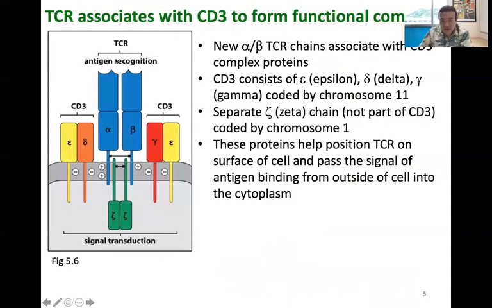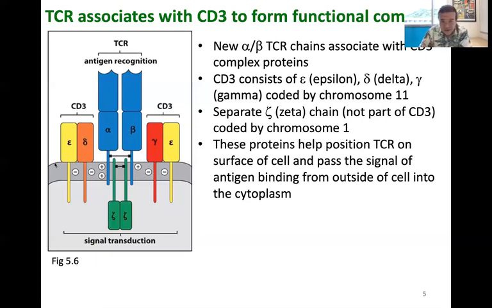So the T cell receptor then, when it's made and it's completed, and it's on the surface of the T cell, it would be like this. So the blue chains here are the alpha and beta that were made by VDJ recombination, and now the T cell is making this central T cell receptor.